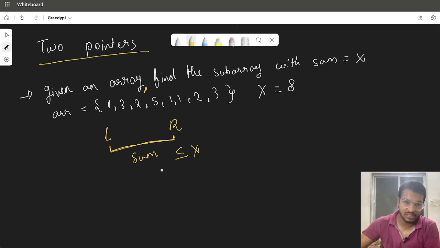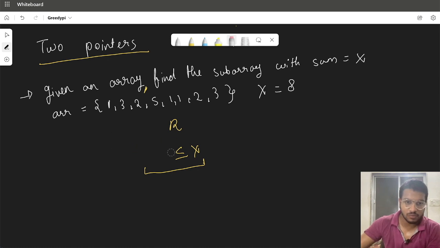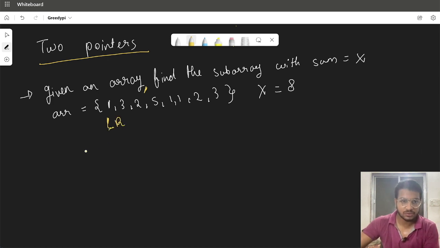We will never let the sum grow bigger than x. Initially we can start both L and R at the first element, and we can maintain their sum. So here the sum is equal to 1.